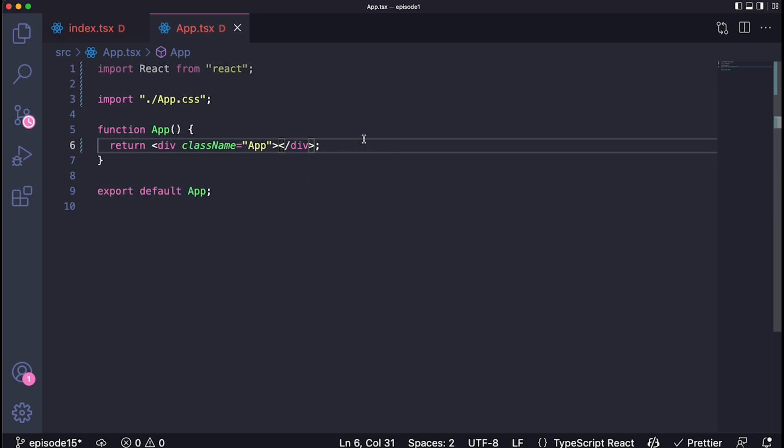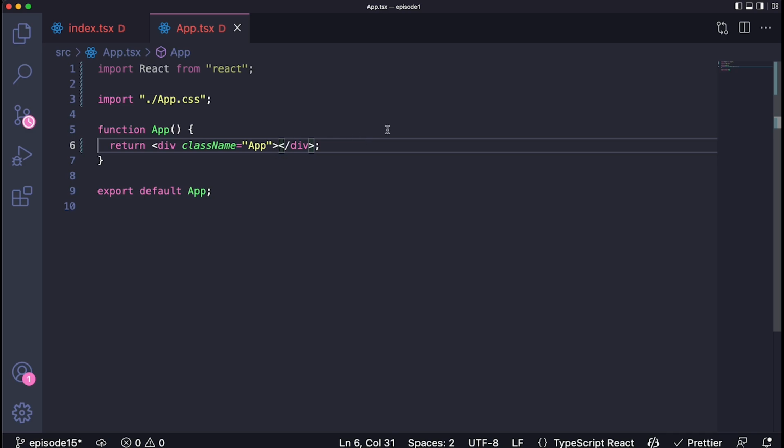Also, I want to point out that I'm not going to be working with CSS. Now, this is not a CSS course, obviously, so whenever I'm going to add some CSS, it will be very minimal, and I'm going to edit it without showing me writing the CSS. The reason for that is because this whole course is just for React, so I don't want to spend a lot of time writing CSS. Now, a lot of you guys might want to style this project. Go ahead, feel free to do so. It's totally up to you, but all of my styling will be done off camera if there is any styling, because most of the time I just won't care about the styling.